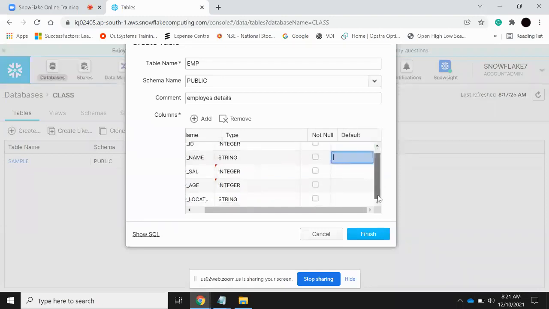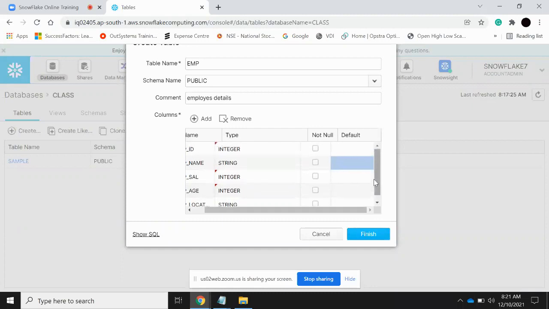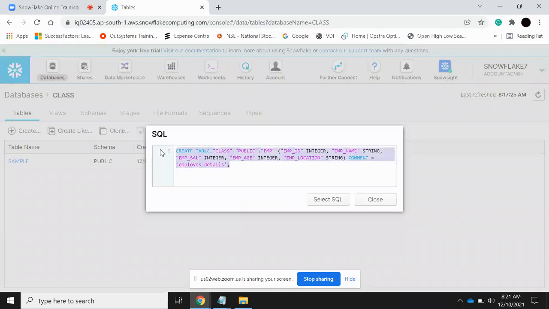If you want that, then we need to create it in a SQL script. So we'll create a table script, right? There we can edit. Otherwise, we can see the Show SQL here, right? It will give you the information of what we are doing when you are creating a table. This one you can edit also. So that is another option.